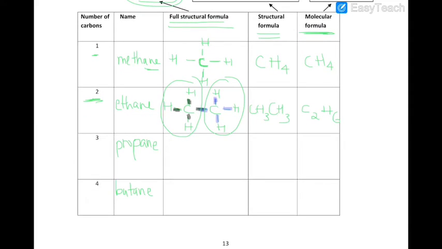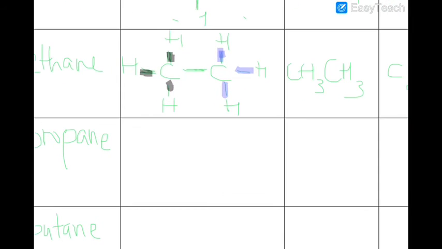Let's see propane now. Propane has 3 carbons. So let's have our 3 carbons: 1, 2, 3, all single bonds because it's an alkane. And then we'll fill everything with hydrogen. This carbon needs to form 3 more bonds: 1, 2, 3. This middle one is already forming 2 bonds, 1 bond here and 1 bond here, so we'll add 2 more. This other one is forming 1 bond, so we'll add 3 more. And then we fill with H everywhere. So that's propane.